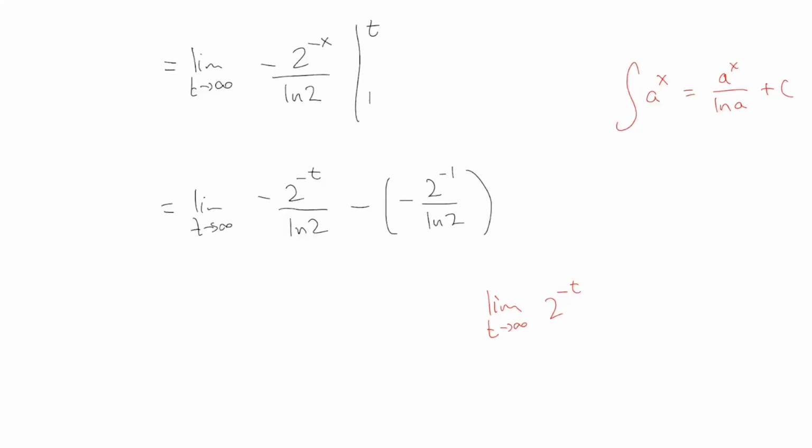The exponent is becoming negative infinite. I think the easiest way for me to think about this is to write this as 1 over 2 to the t, all right? That's what 2 to the negative t means, of course. And so now I see a fraction where the bottom is 2 to some super big exponent. Anybody want to say, what do you think this limit is?